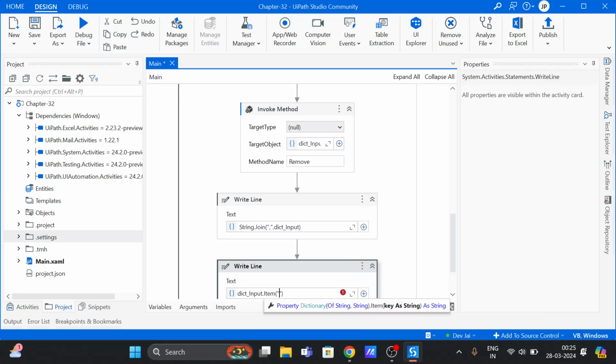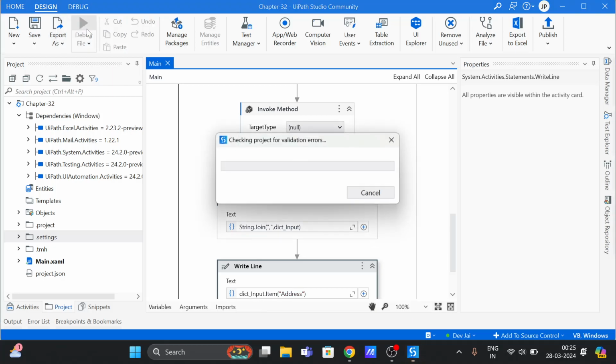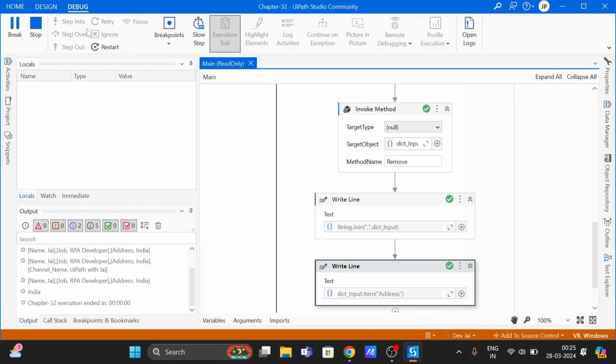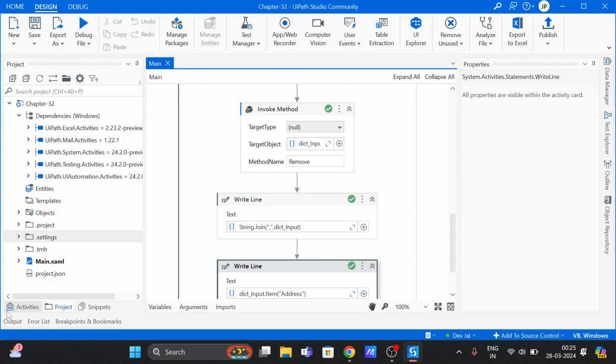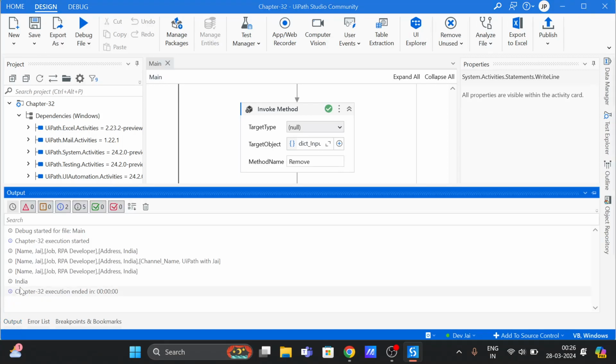I can go with the key name. Key name was, go with address. I'll run the program. So you can see at the end the address came as India, right?